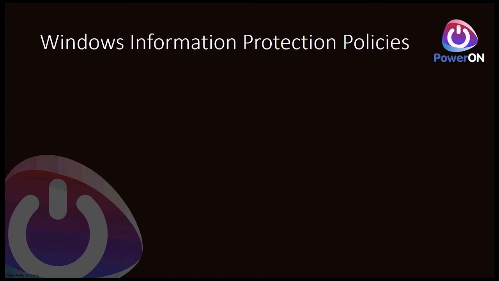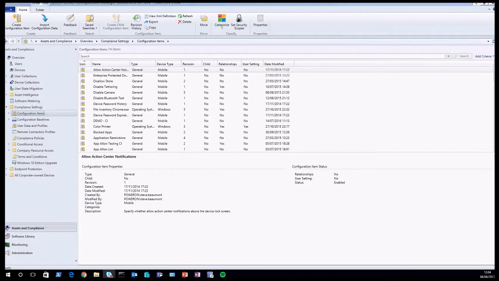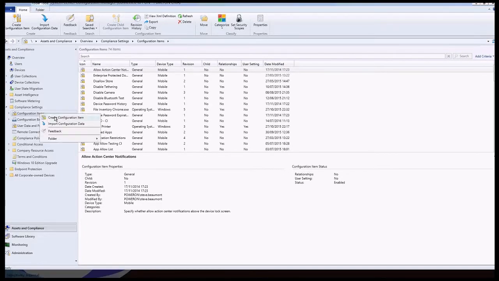Now let's take a look at how this looks within the SCCM console. So let's quickly just jump into the SCCM console. Okay, and we go into configuration items, and let's quickly create a policy so we can see the settings and discuss those.